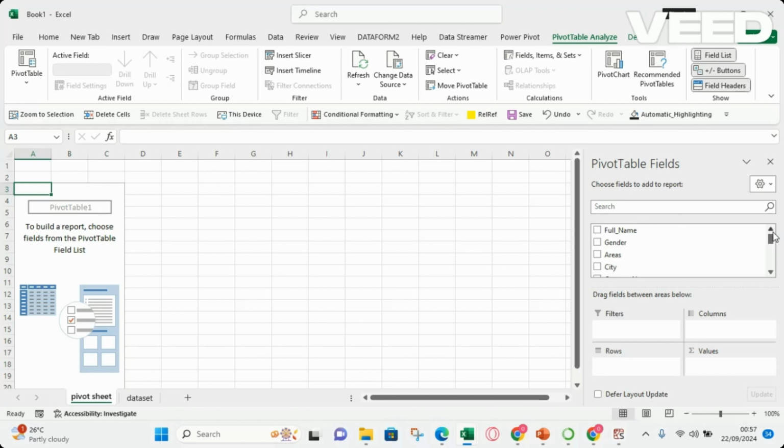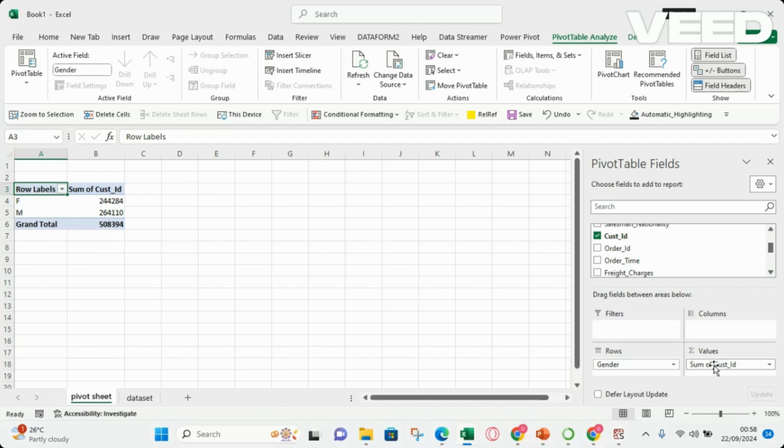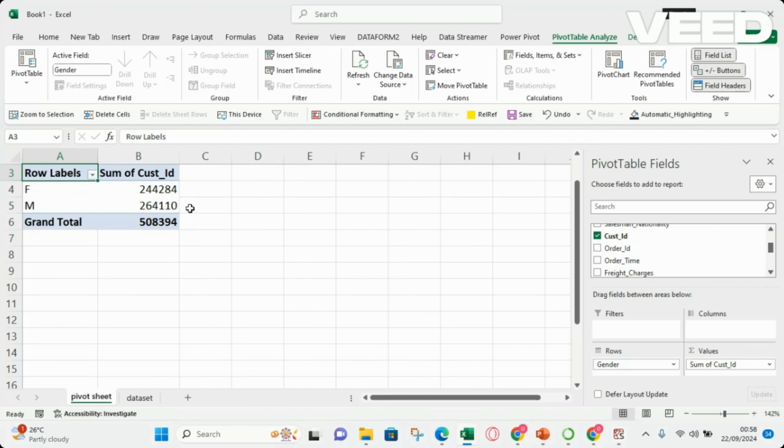Let's compare the gender. So we have the genders, and then let's look at the number of transactions that was done by both gender. Let us compare them. So to do that, let's look at any ID here. You can use anything, but I will use customer ID. I click on it here, I take it to value. So you can see it is showing sum of value. So let me expand it. Yes, it's showing sum. So it is adding the customer ID together.